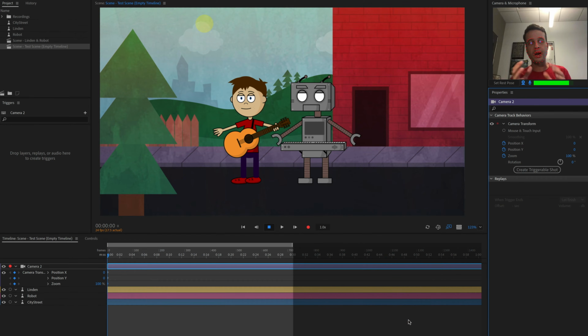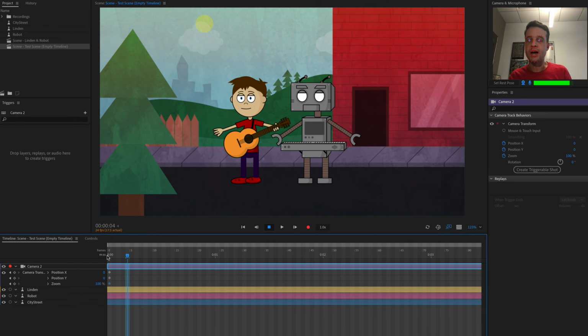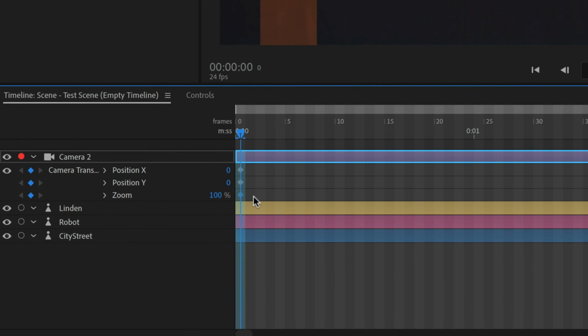And normally when I'm setting my keyframes, I'm going to click all three of these because I never know if I want to make subtle changes here and there. Most likely, I'm going to be changing all three of these with each shot, but your mileage may vary. So if I zoom in here, I'll see that I've got my 3 keyframes right here. And normally, if I'm just doing jump cuts, so if I'm just going from one shot to the next, the easiest way to do that is to turn these into hold keyframes.